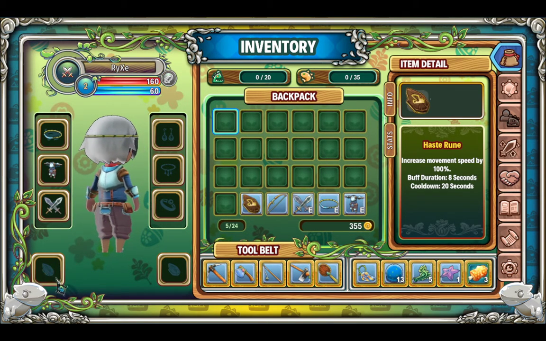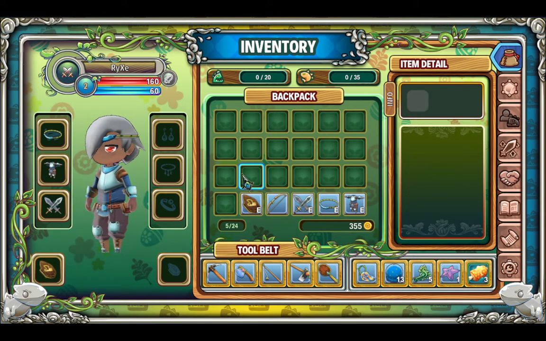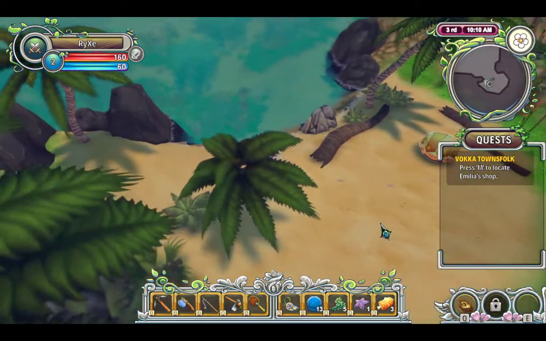You also equip it. You equip it here and here. So far, I've only ever found this one, so I don't know if there's any more implemented. Increase movement speed by 100%. Duration 8 seconds. Cooldown 20 seconds. Aside from that, let me equip that there. You activate it with Q or E if you had it on the other one. I don't know what the center one is. I've never had that unlocked yet.